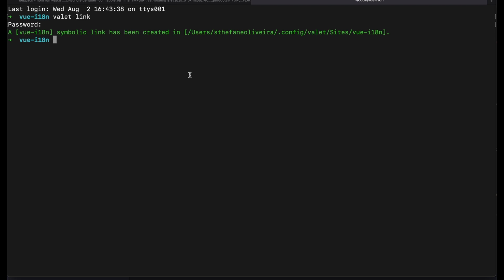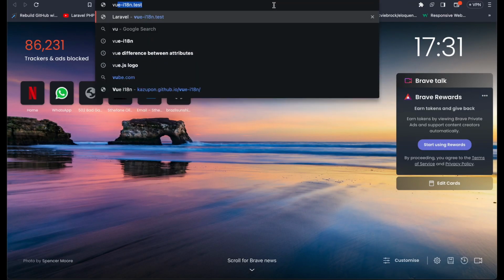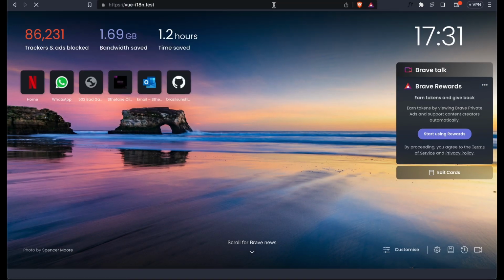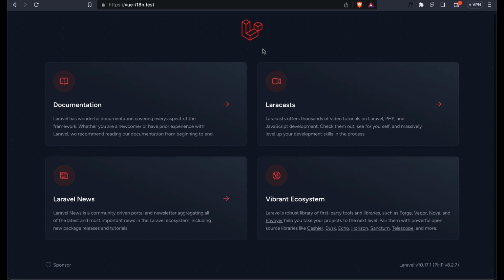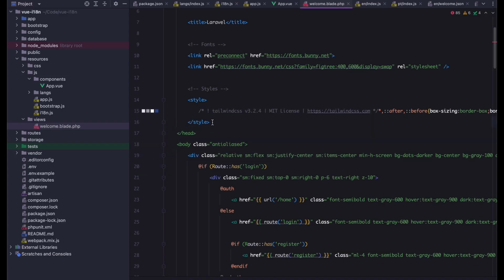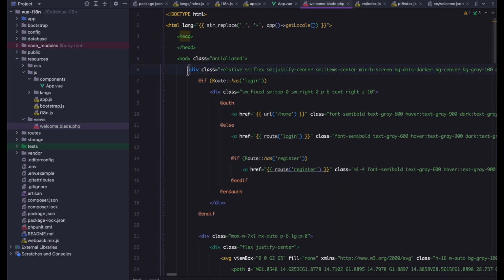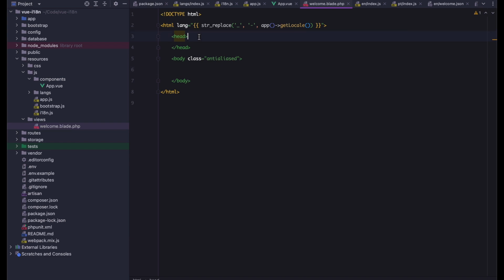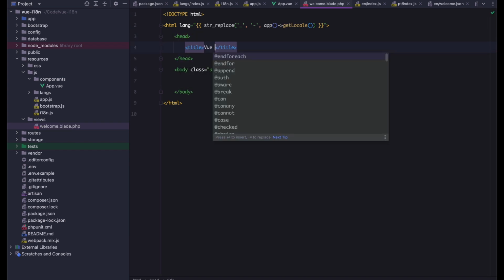Awesome. So apparently it should be working now, so let me see here. Awesome, looks good to me. Perfect. So I'm just gonna delete all this, I don't need it. Just gonna put title there. Vue I18n.